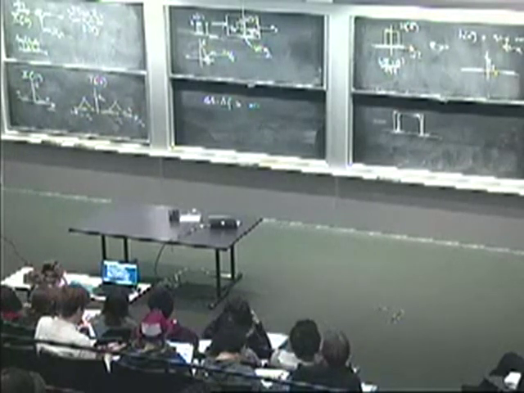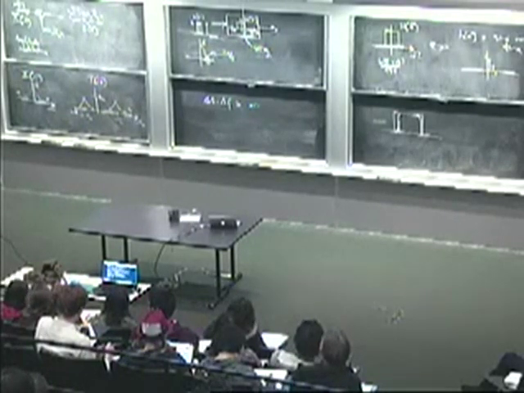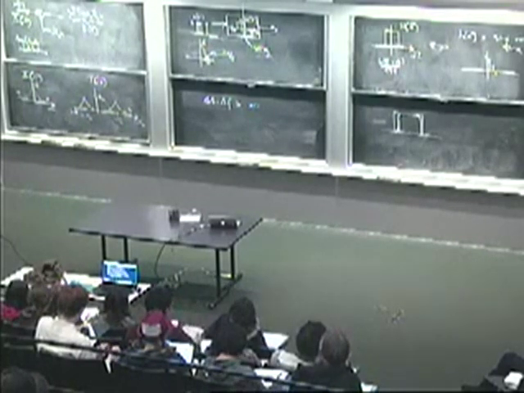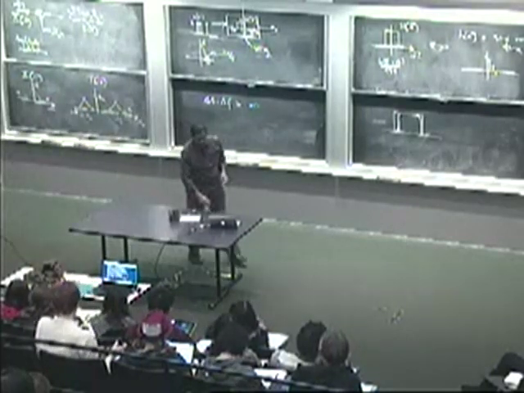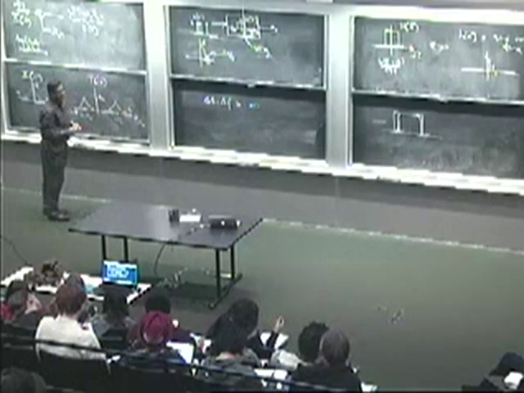By the way, in typical AM, the ratio of the carrier frequency to the rate of variation of the envelope is much higher than what we have in these examples. So the audio channel is actually very challenging. Okay, so this is my modulated signal. The question is, what does its spectrum look like? So I run it through the FFT, and indeed I get the replication here.